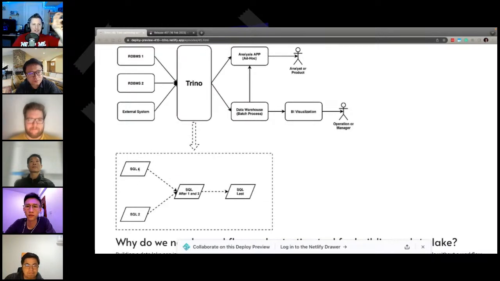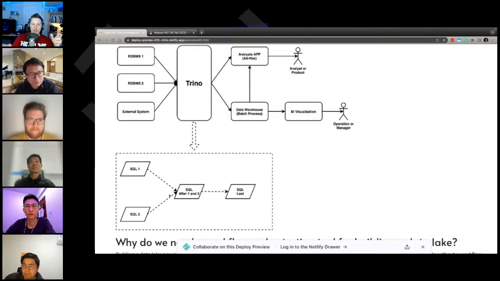Now that we have these in smaller units, we can represent the order of operation that needs to happen. In this particular directed acyclic graph, or DAG, which is a very popular term amongst workflow orchestrators, you can run the first SQL task and the second SQL task at the same time. They are mutually exclusive and can run independently. But this third task is dependent upon the first two completing. So it needs to wait until both SQL query 1 and SQL query 2 are executed.